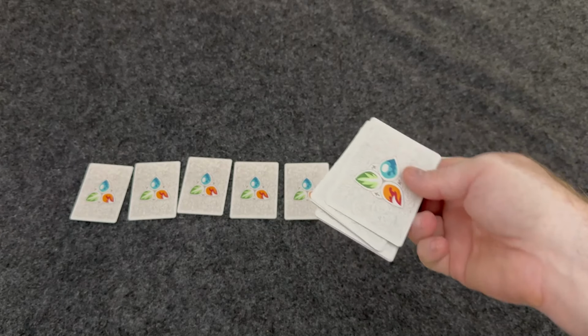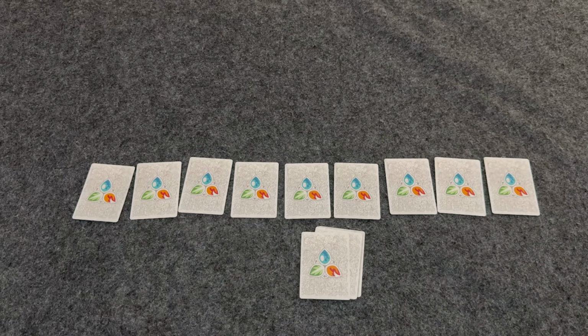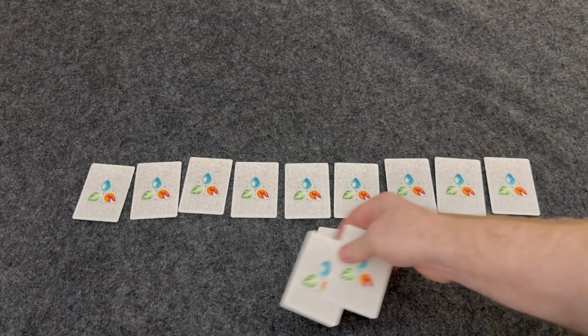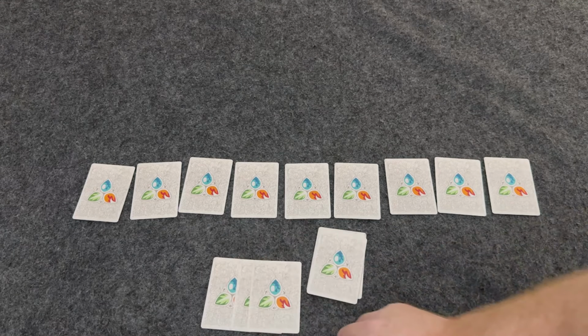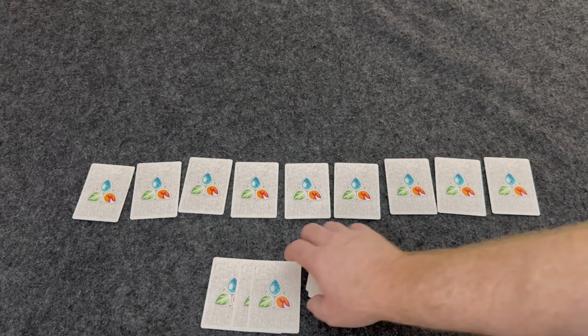So, setup's pretty easy. Like I said, you just shuffle up, you put 9 face down, you have a deck of 9 here. Now, you're going to pick the difficulty of the game. You can have the beginner game where you're going to be drawing 3 cards. You can have a novice game where you're drawing 2 cards, and a seer game, which is the most difficult, where you only have 1 card.